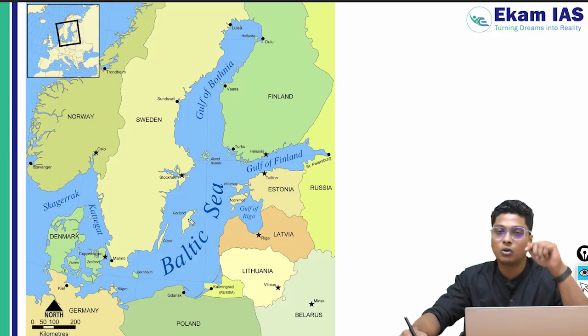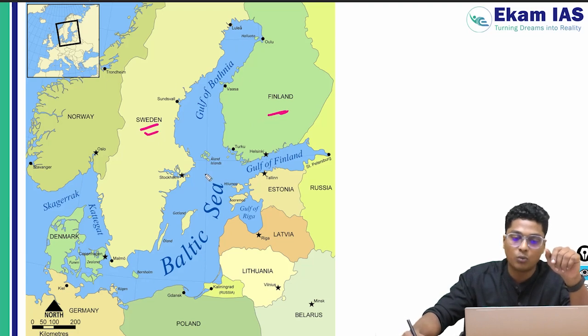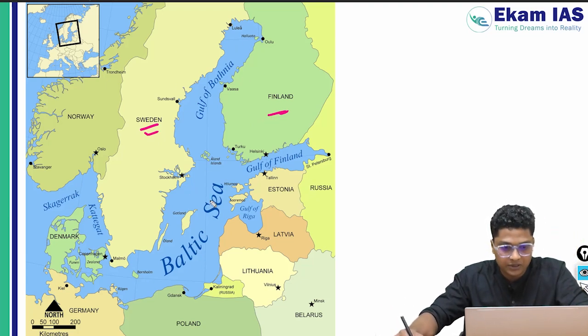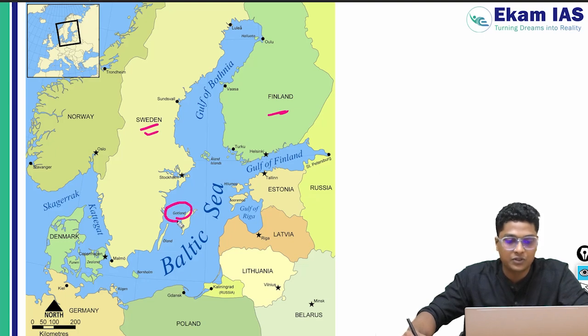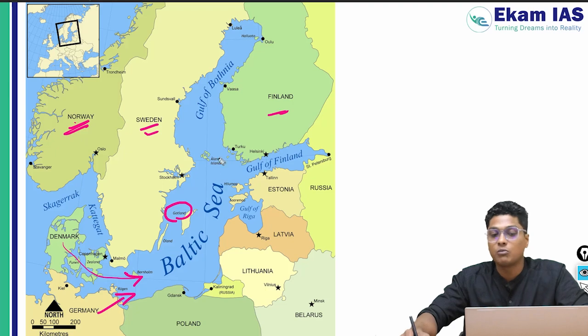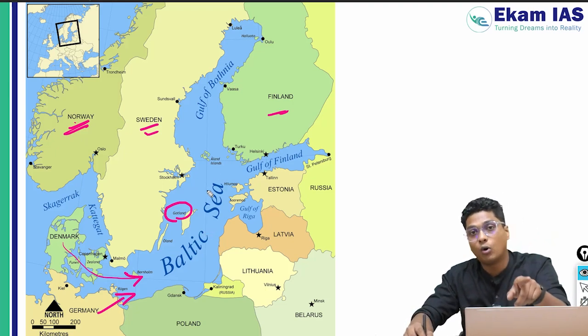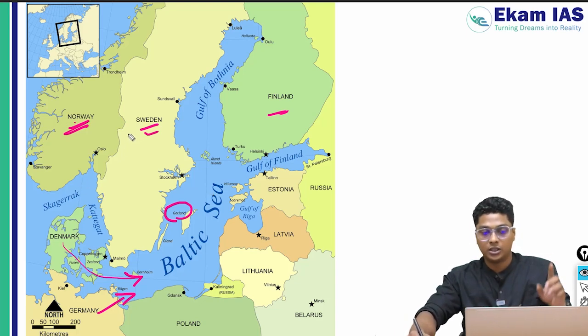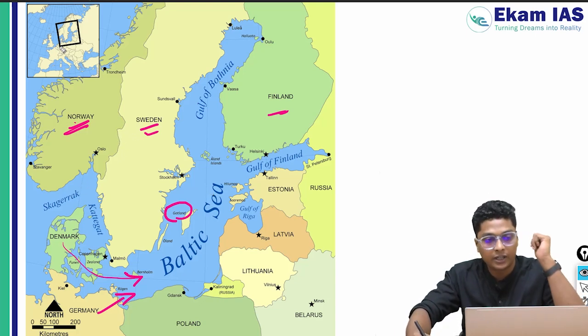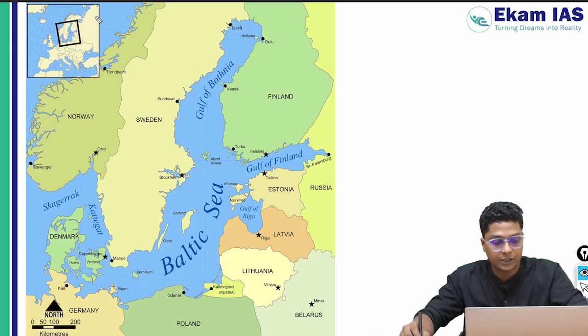Out of that, Norway is not sharing border with the Baltic Sea. Rather, Sweden and Finland both are sharing border with the Baltic Sea. This island is the Gotland Island, which we discussed earlier. Denmark is also sharing border with the Baltic Sea. Also, Germany is sharing border with the Baltic Sea. It's important to remember Norway is not sharing border with the Baltic Sea. Another fact you can remember is that Norway is sharing border with Russia, not Sweden. So Norway's top is going all the way to Russia.